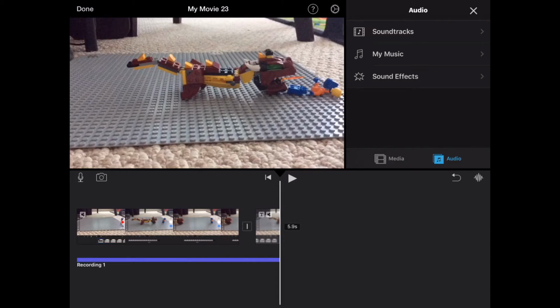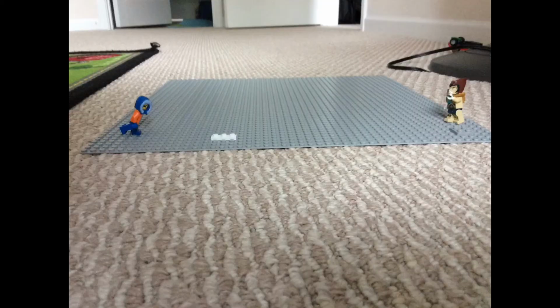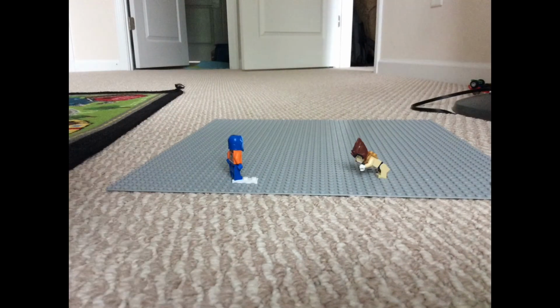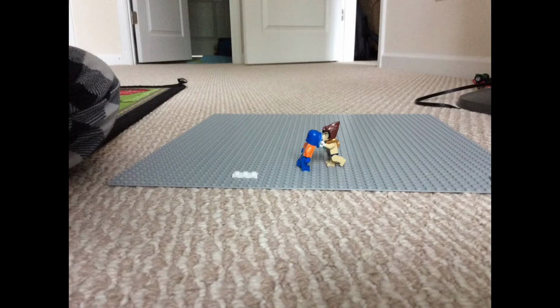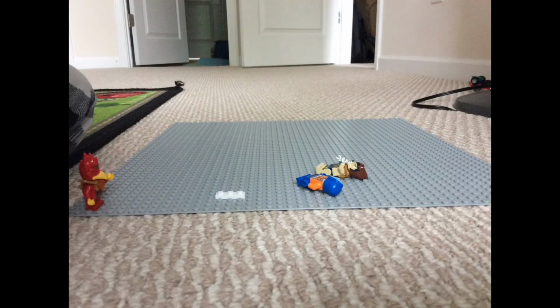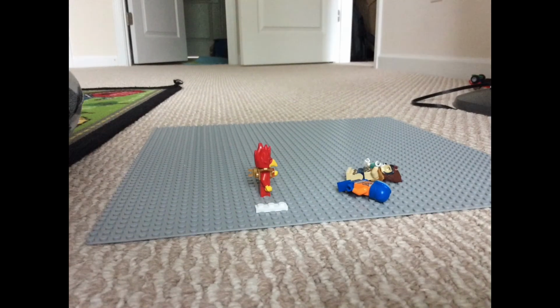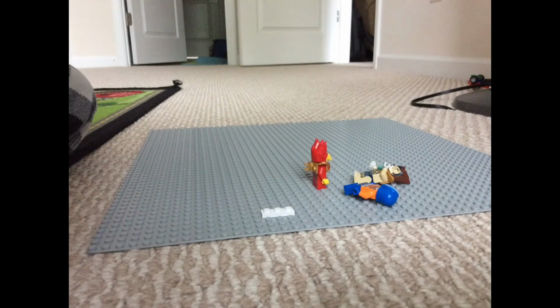Now let me show you my complicated film I made. So this one might be a little confusing, but what I'm going to tell you is these guys are just walking down the street, and they meet each other, they talk together, and they start a fight, and this other dude comes, and he's a rare figure, so he doesn't have those movable legs.